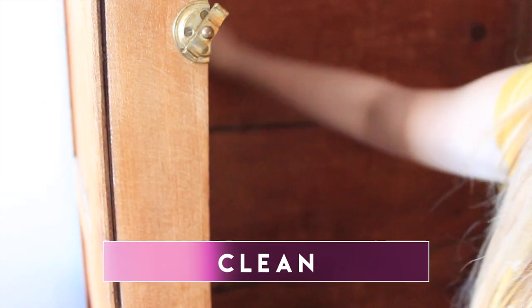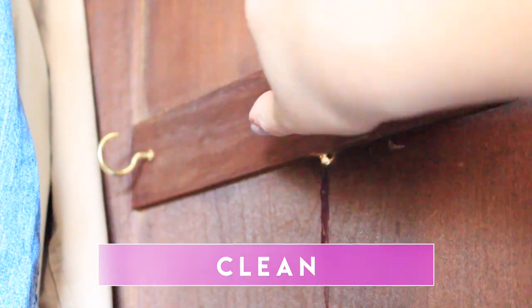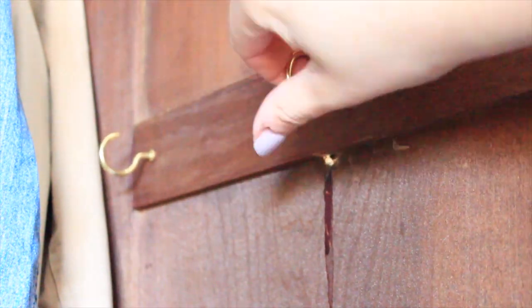Before we get into organizing this into piles and sections, it is now time to actually clean. I'm just using a simple cleaning wipe and I'm cleaning the inside of my wardrobe, which actually hasn't been done in years I think - it's so gross. I didn't know how bad it was because it was really dark in there. So clean it from top to bottom, clean the sides, clean the bottom most importantly, and even clean the rail because the rail gets dusty. Clean your hangers, clean the insides of your drawers - clean everything.